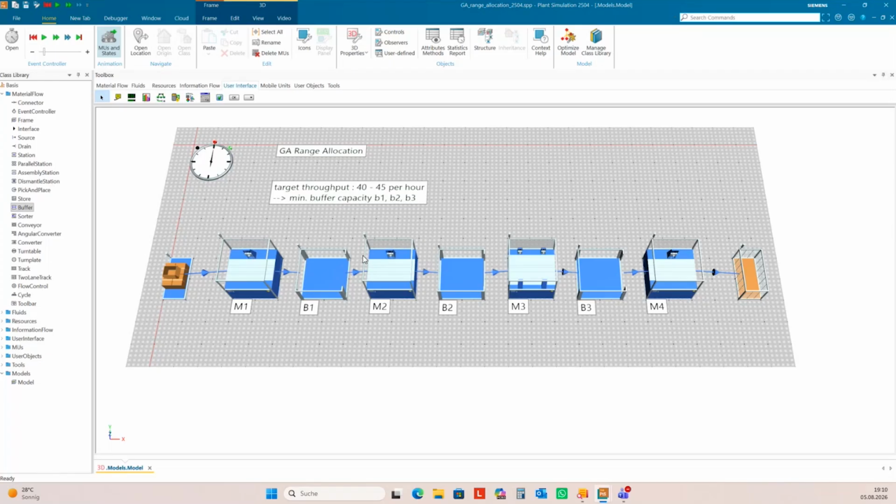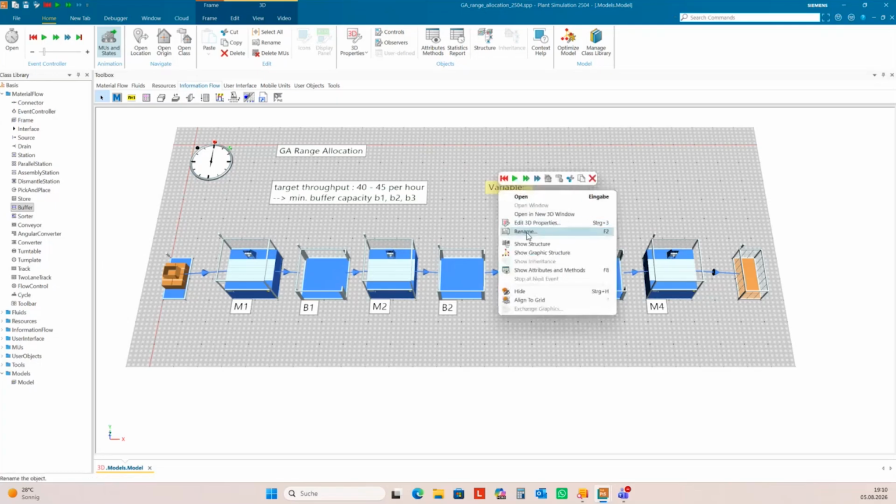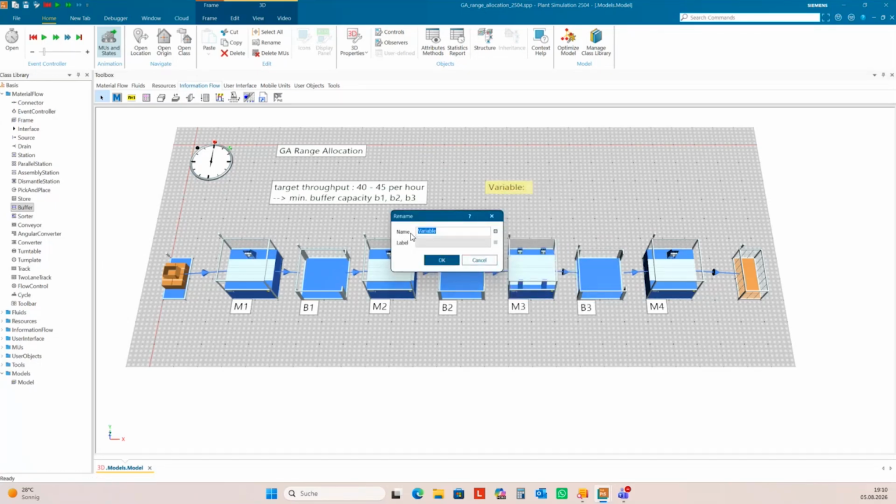If you want to do this, you need to create a lot of experiments, and I want to use a variable here. I name it fitness value, and this should be the number of places in the buffers we need.